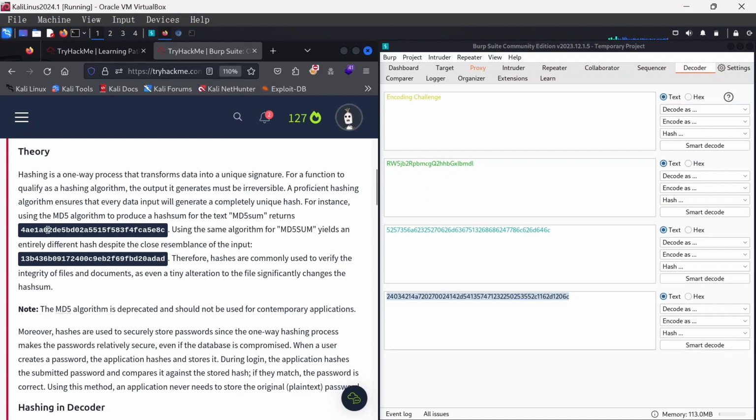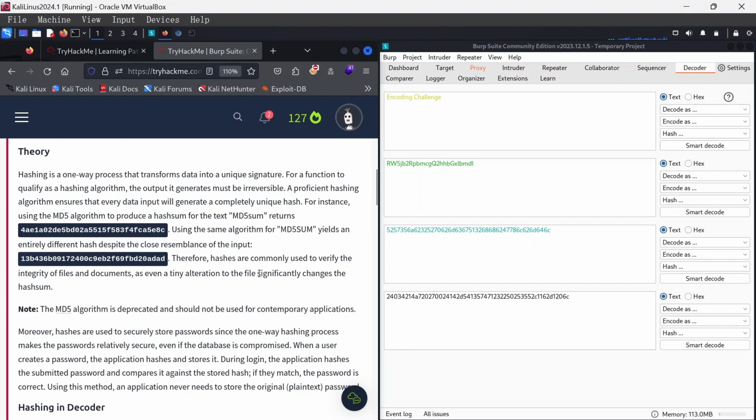For instance, using the MD5 algorithm to produce a hash sum for the text "MD5 sum" returns this particular string. Using the same algorithm for "MD5 SUM" in all caps yields an entirely different hash despite the close resemblance of the input. So it's totally different.